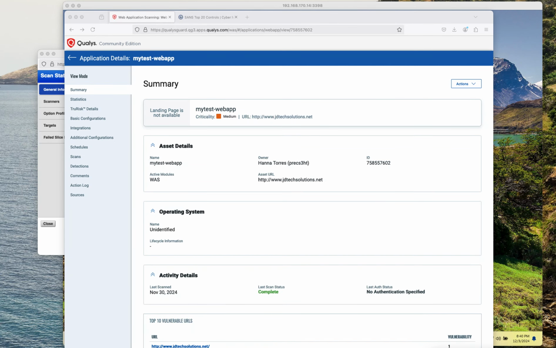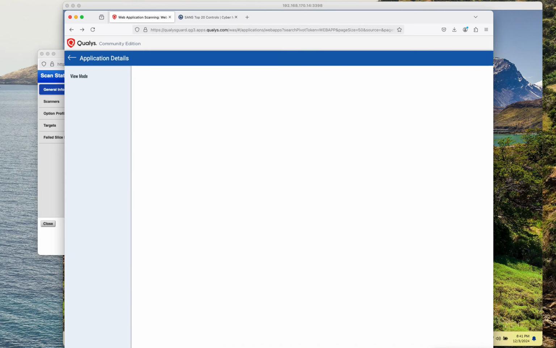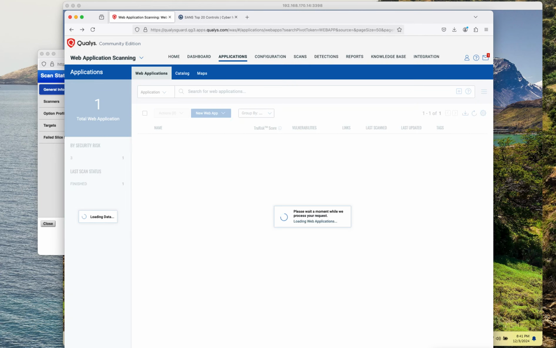In my case, I also created other videos for ZAP, and you can use ZAP to compare against the results that you see on the web application. And the same thing if you're using your vulnerability scanning on your internal network, you may want to set up another vulnerability scan solution such as OpenVAS or Nessus to verify the findings that Qualys is going to give you.